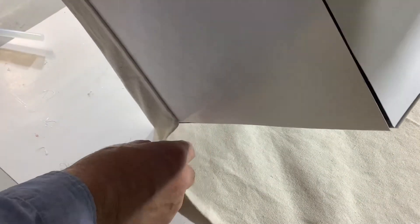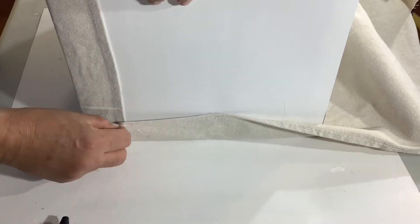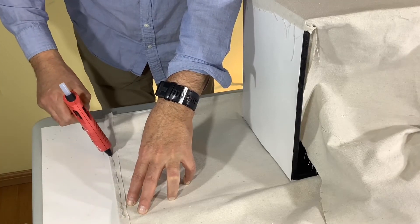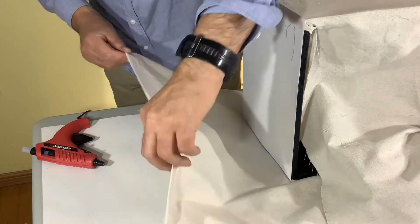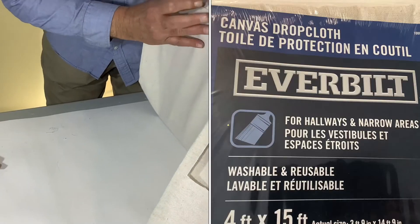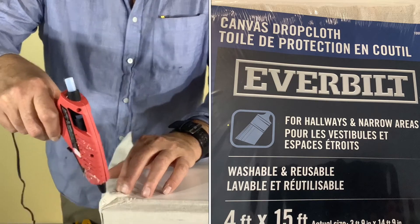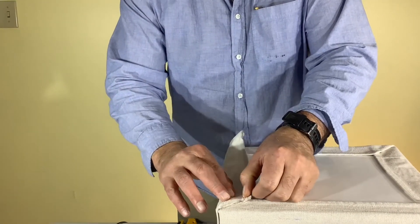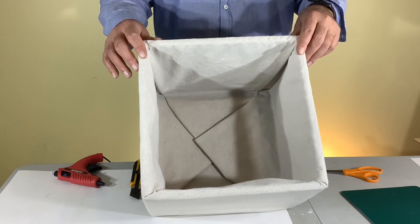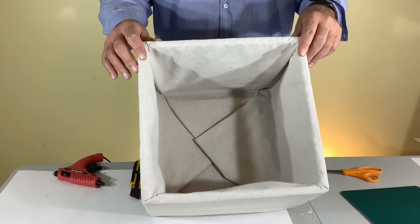Flip the box over and keep going up your little strip of canvas. When you get to the end you'll make a nice glued seam and flip that over top to finish the sides. This is the canvas drop cloth we used for the other project — from that one package you had just enough to complete two projects. Then to finish off the inside, just fold all the excess in, do a couple little origami folds, and you have a beautiful interior.